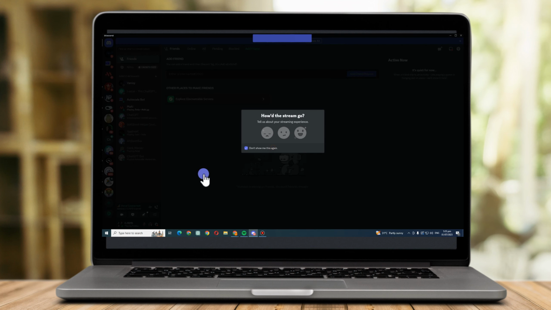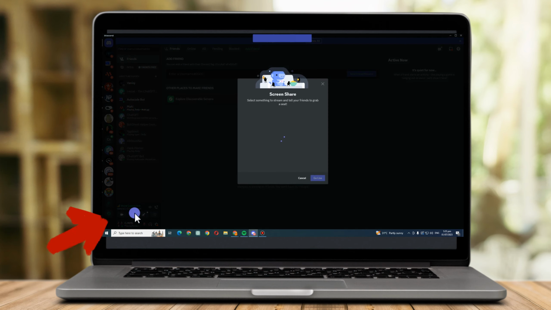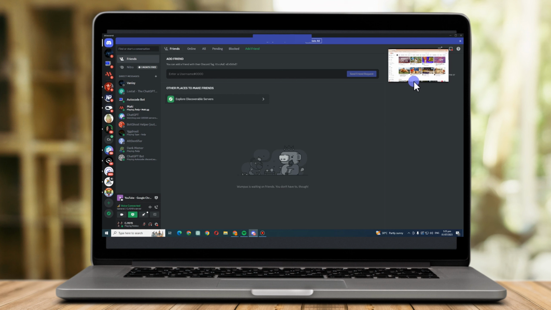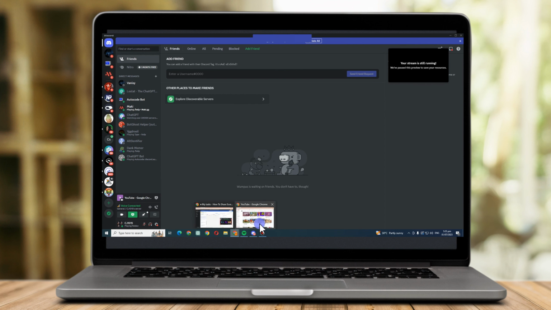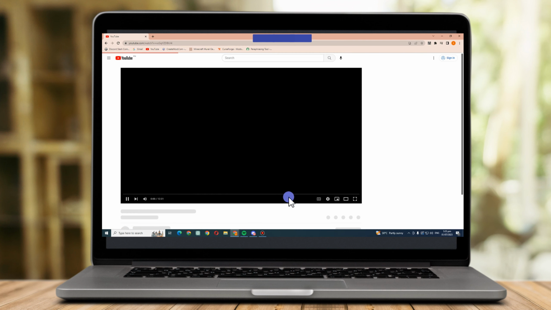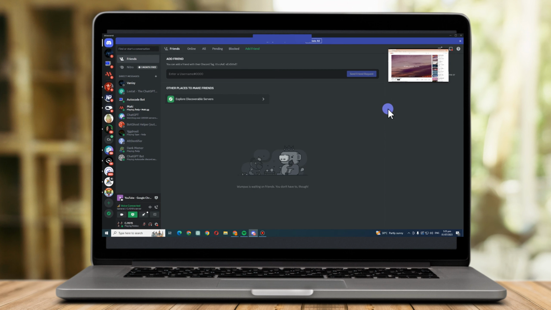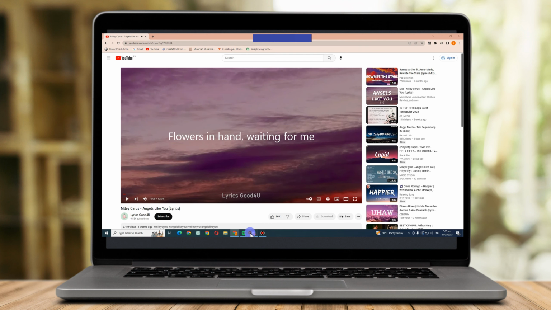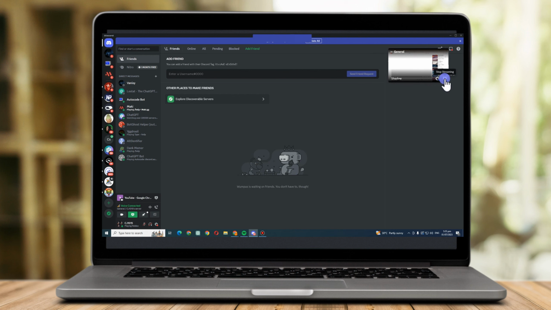So if you're going to show YouTube, Spotify, or whatsoever, all you have to do is click this applications here. Okay, and then tap the second screen and then go live. Now, your friends on Discord can probably see your screen or what you're sharing on your screen. They can see it full or they can see it this way, so it depends on you. So that's it. Now, if you cannot see that option, we have another method here.